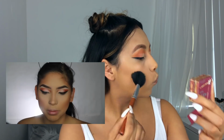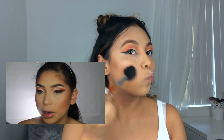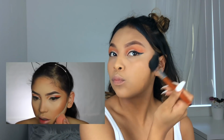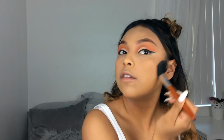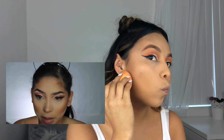So she is bronzing. I'm gonna bake in the areas that I feel like I need a bake, so I'm gonna bake a little bit under my contour just to clean it up so it doesn't look messy. Girl, you're applying so much powder. Oh my, my face is going to hate me after I'm done with this powder. I'm gonna bake on the sides of my nose.